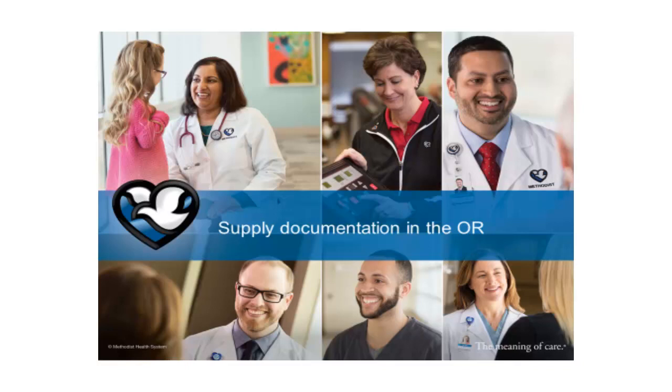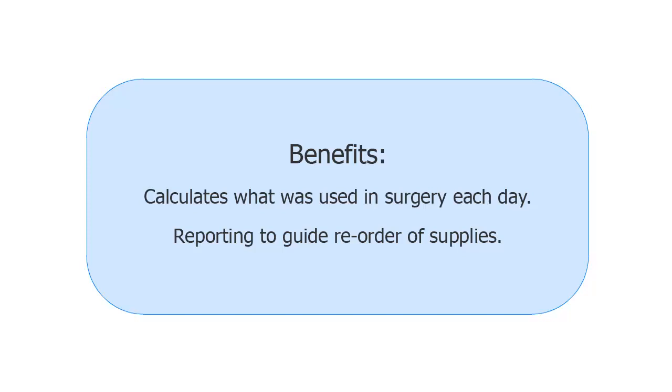Methodist Health System is replacing Lawson with Workday for purchasing supplies. Workday integrates with Cerner Surgenet documentation. The benefit to Workday is that it will integrate with Cerner to calculate what has been used in surgery each day and create a report to guide reordering of the supplies. Because of this, it's extremely important that pick lists are correctly charted against.